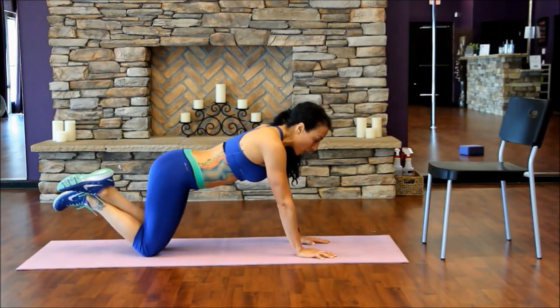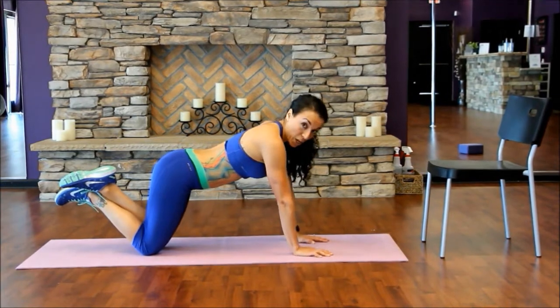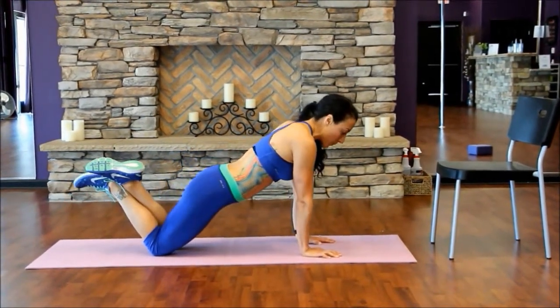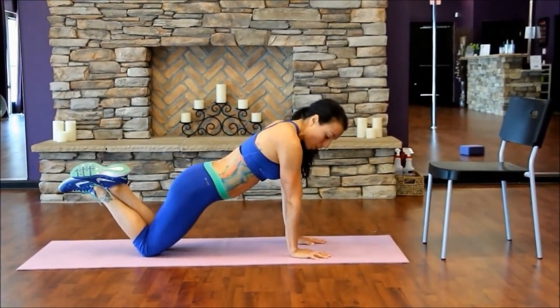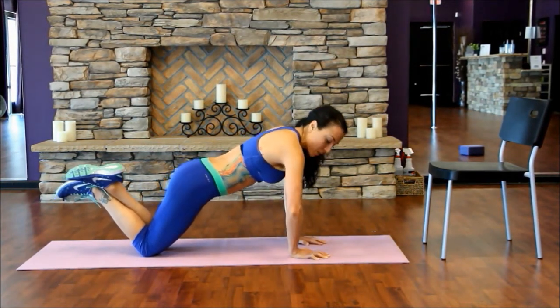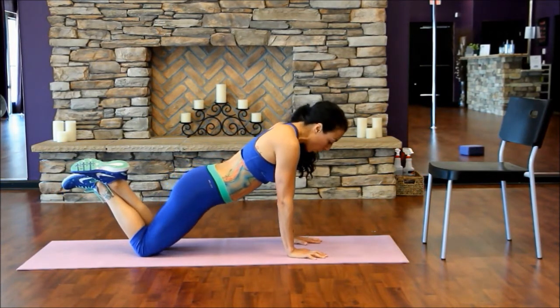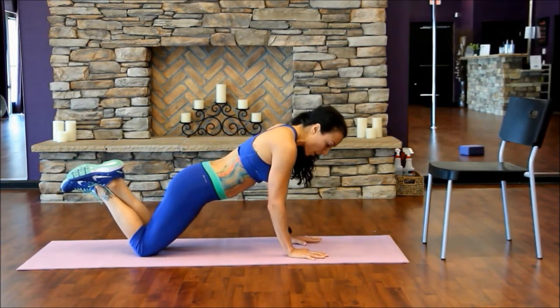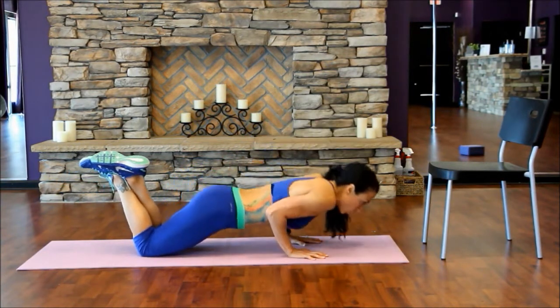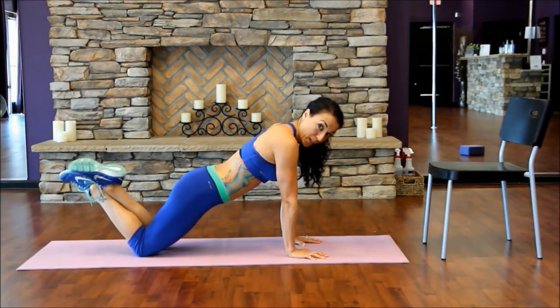So if you need to modify, you can keep your hips back and out, but if you really wanna challenge those triceps, you're gonna drop your hips. So you're gonna drop your hips and you're gonna point your elbows to the wall behind you versus coming out to the side. That's where the real tricep work comes in. So you're gonna lower your chest to your thumbs, okay? Spread your fingers nice and wide, lower the chest down, exhale, and push up. Squeeze those triceps on the way up.